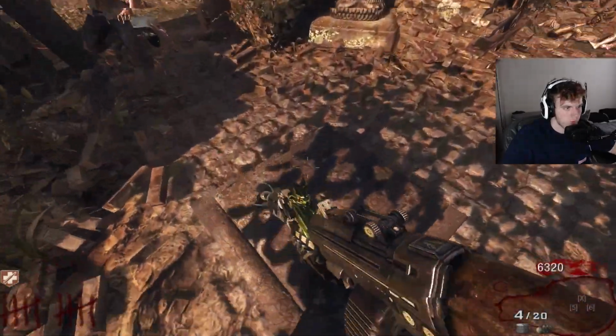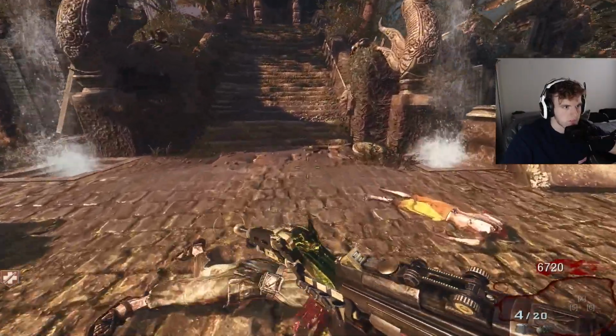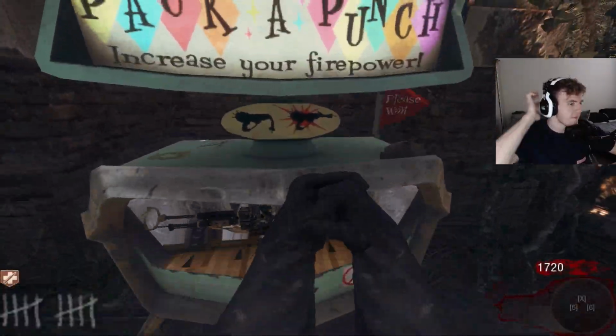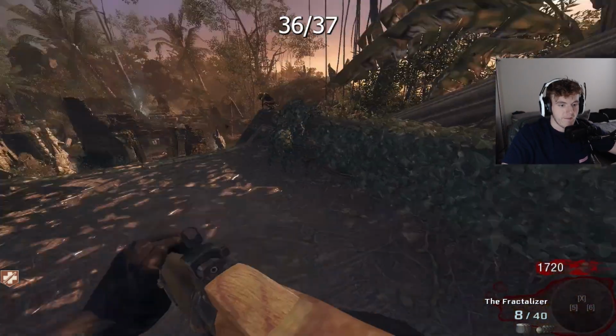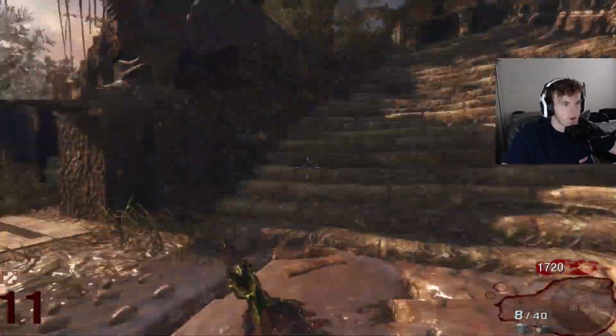All right, we got a nuke. We're going to take that. Stand on this pressure plate. End of the round. Stairs are going up. Stairs are going up. Gun in the Pack-a-Punch. And the fractalizer. It is ours, boys. We can get off of this map.